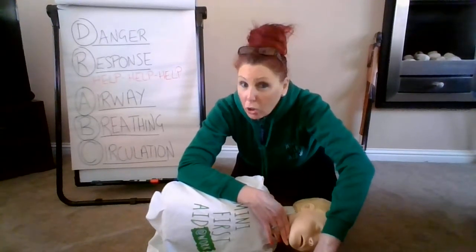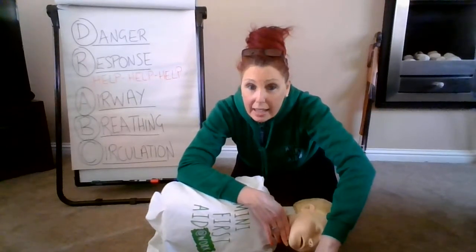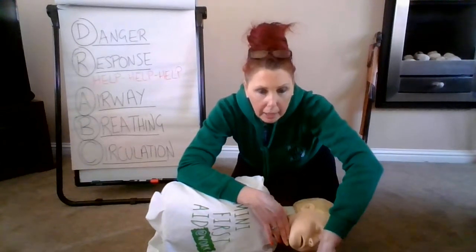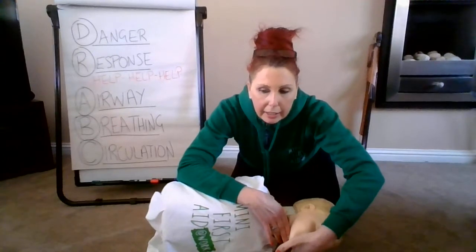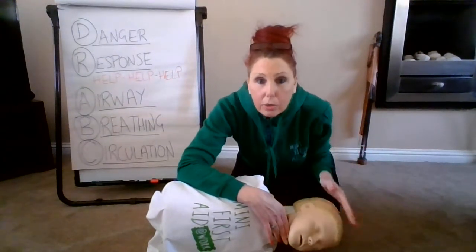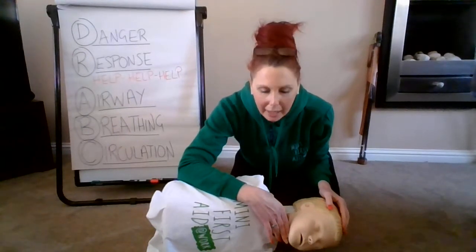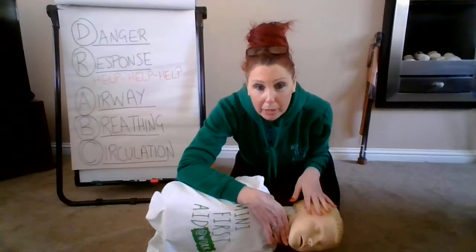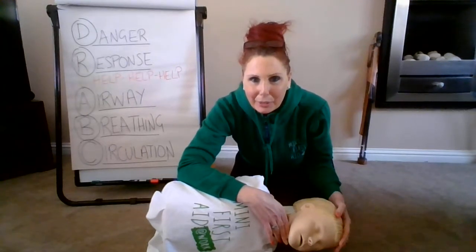This is when calling 999 is allowed, because this is an emergency. Stay with your friend. Make sure they're still breathing — put your hand in front of their face so you can feel it, hear it. They're still breathing. Staying with them is the most important thing you're going to be doing. So that is what we're going to do — put them into what we call the recovery position, onto their side.